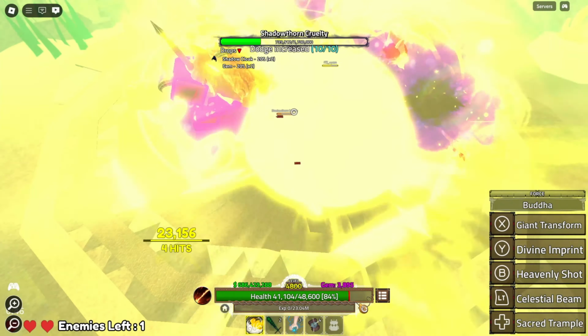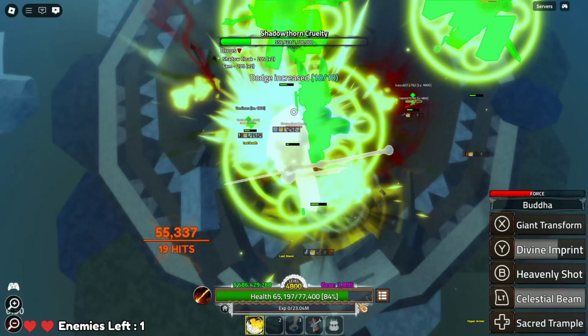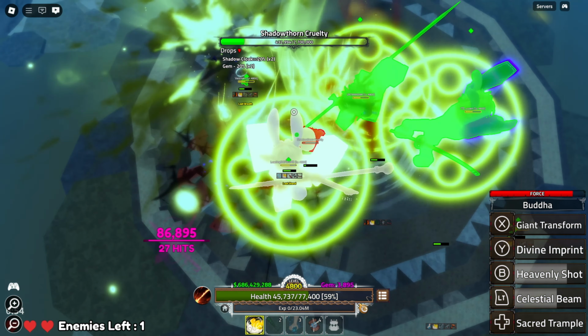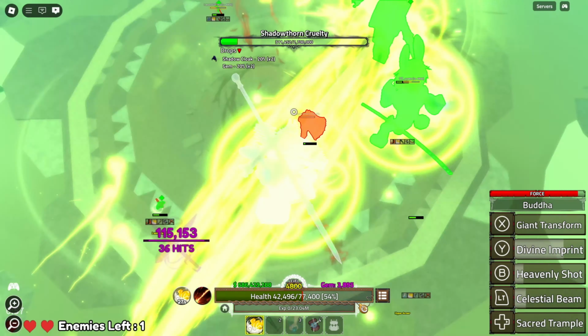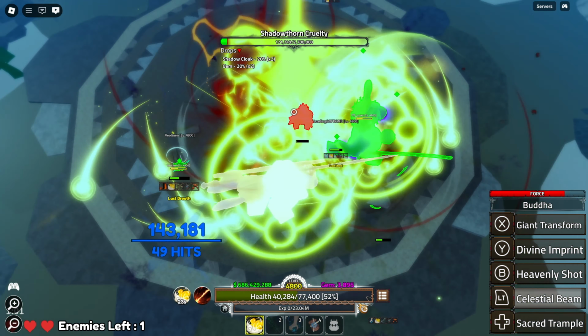There we go. I'm going to start M1 again on Buddha. Also, this is going surprisingly well. Hey, yo. Wait, the first boss is dying really quick. This actually might be meta. The strategy that I'm currently using with the sword is probably one of the highest DPS things in the game.